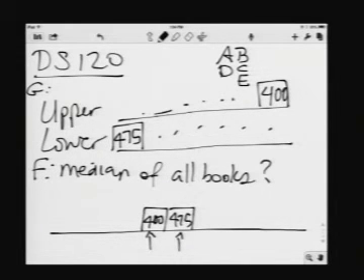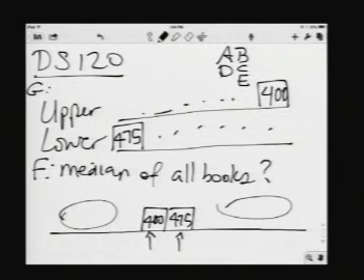But what I don't know is what goes to the left and what goes to the right, in terms of how many books I have in total. But I know those two books are side by side. So that is my given information, and that is my diagram that helps me visualize what I need. What I need to solve this question is: how many books do I have in total? If I can figure that out, then I can figure out if I can tell you the number of pages for the median.